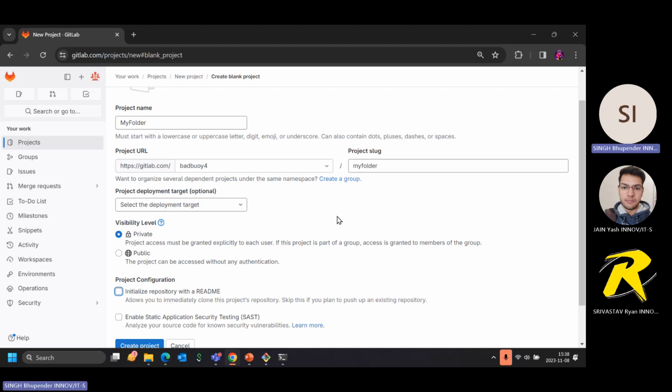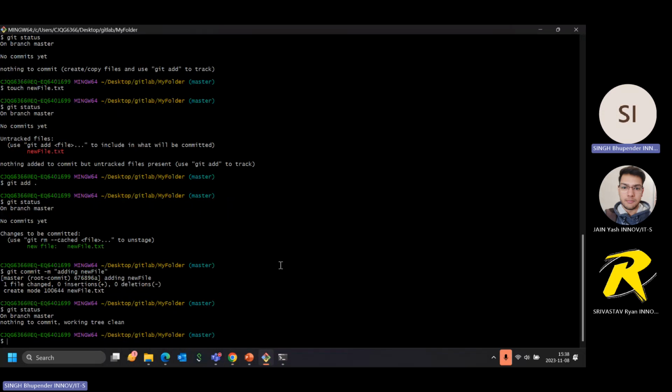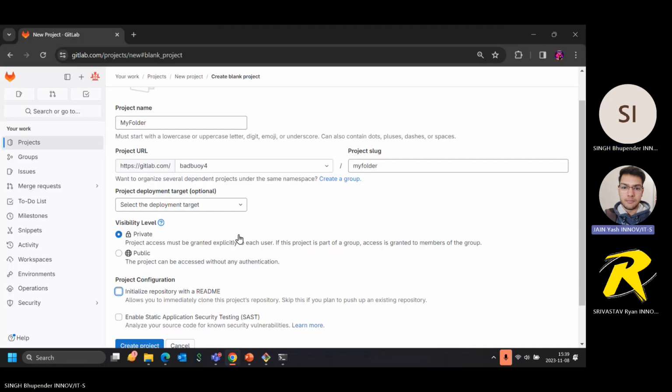The changes that I have committed locally, we cannot see them online yet. That's why I'm creating the project online. Then I will push it and share the URL, and then it will link the project to that online repository. Okay. So you don't have any project created, you're creating a new project on GitLab from the very scratch. Yes, sir. Okay, got it.